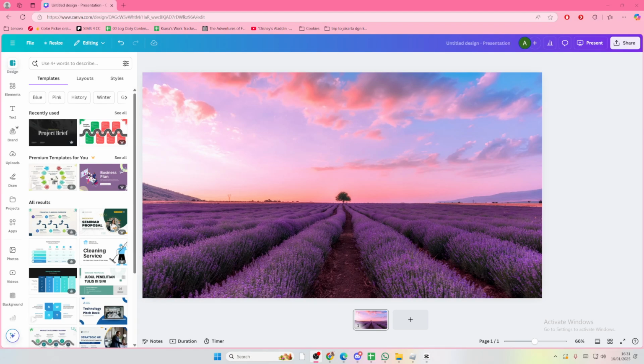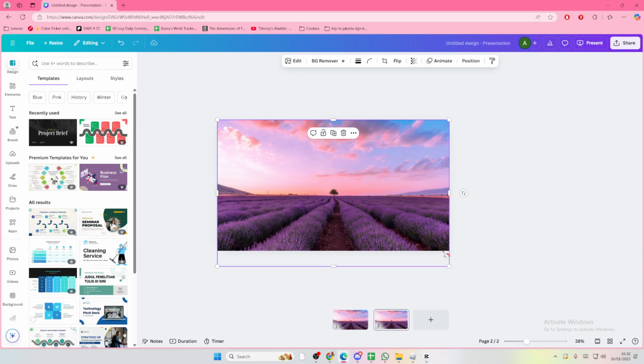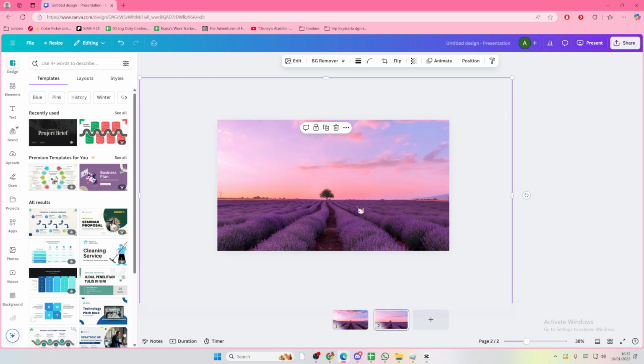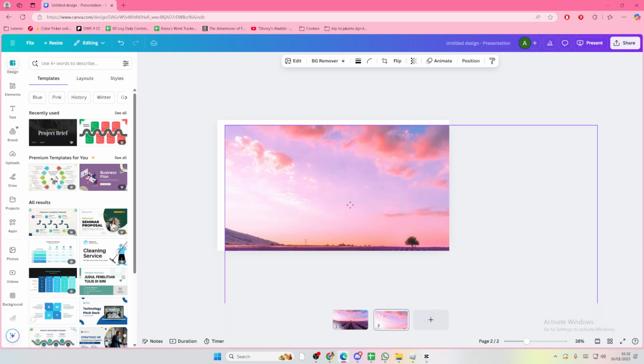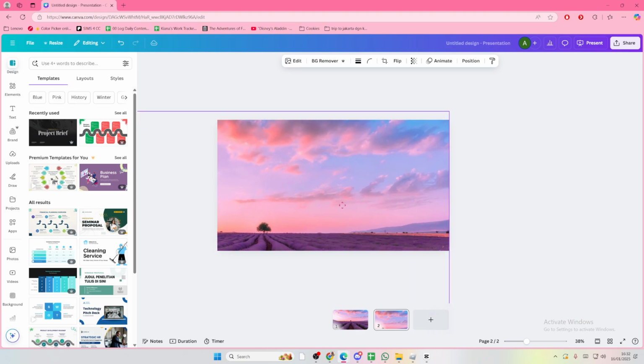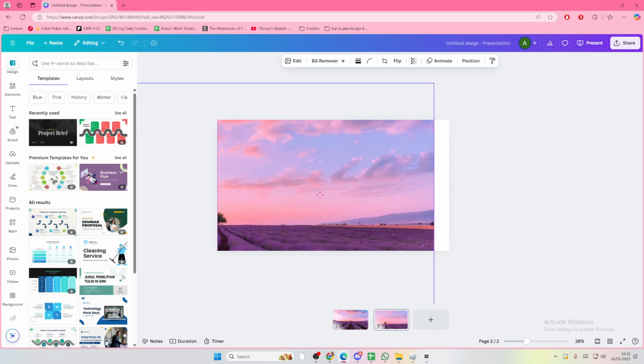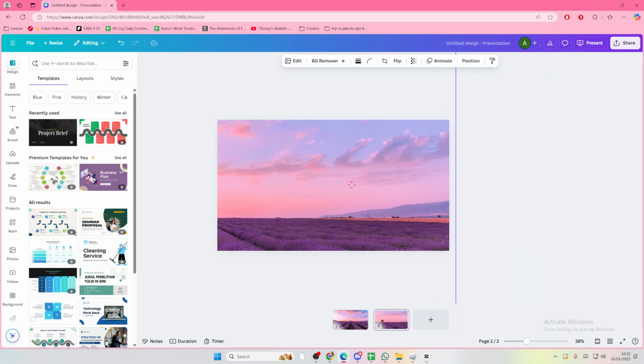In this video, I'll be showing you guys how you can create this zoom in and zoom out animation on Canva. So I'm just going to copy and paste this photo, making sure it's not a background. And I'm just going to go to the second slide and I'm going to zoom in, for instance, up here on the right side, like this. Maybe zoom it in a little bit more.